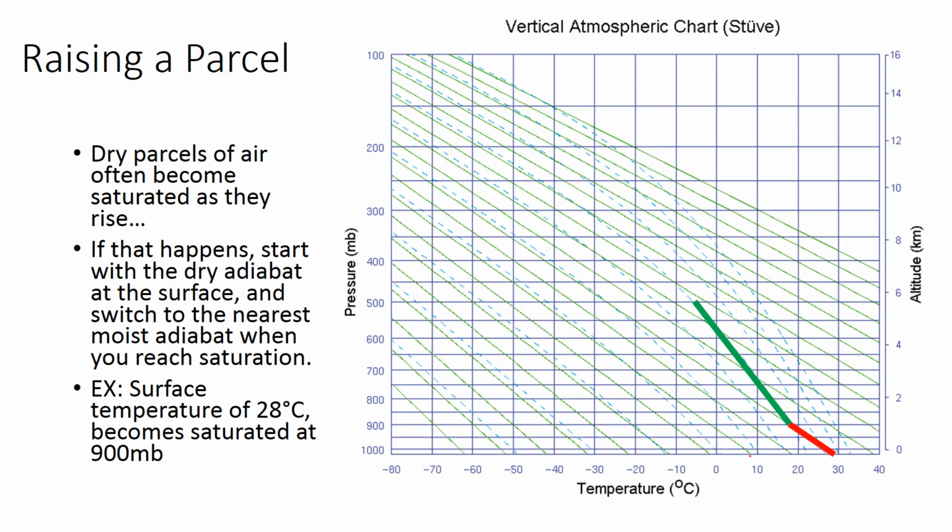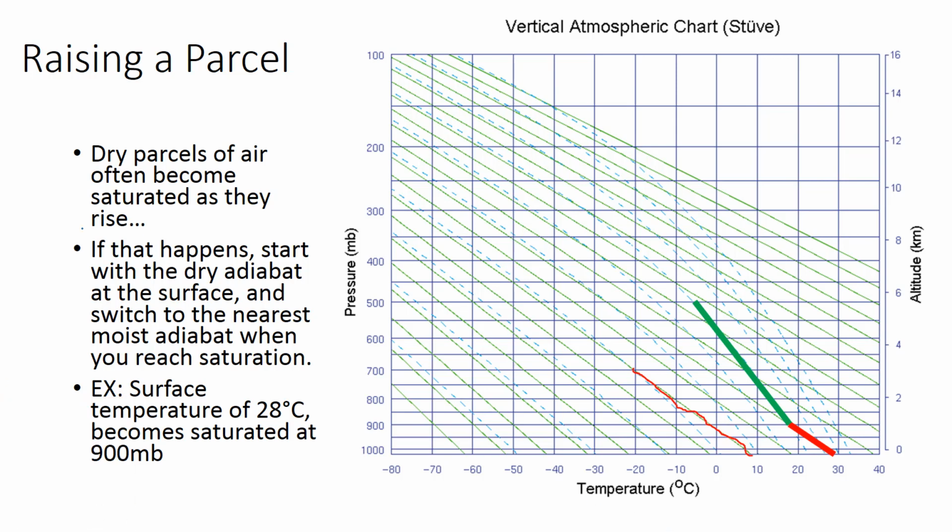Okay, so back to what I was saying. Let's start at the surface, and then let's go up, sorry for my wiggling. And let's say the parcel becomes saturated at 700 millibars. So it's rising up, rising up, and then it reaches 700 millibars. Let's let it rise, and it's going to hit 700 millibars and become saturated then. Once it becomes saturated, all that I do is I now switch lines.